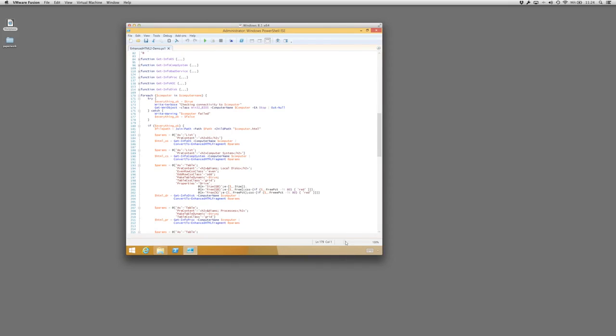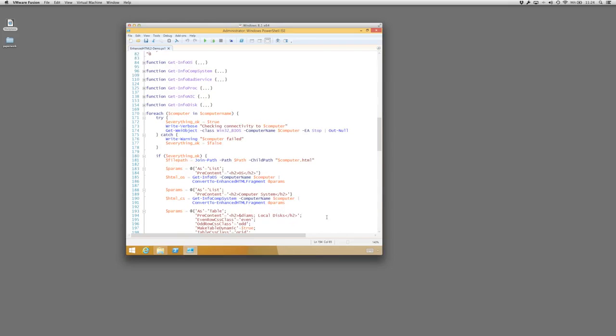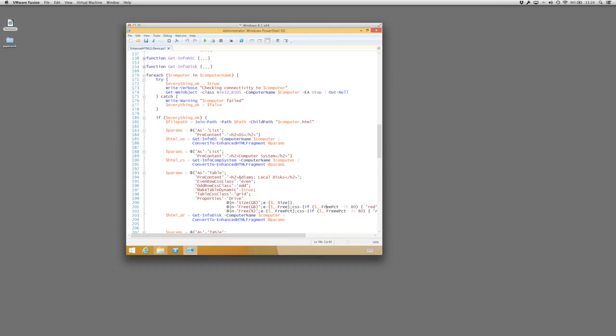Now, somebody's asked for the font size to be bumped up, so I'll go ahead and do that. Starting at line 170, and incidentally, if you're interested in this script, it comes with the Creating HTML Reports in Windows PowerShell ebook, and that's free on PowerShell.org. So starting with line 170 is where the controller portion of this really begins.